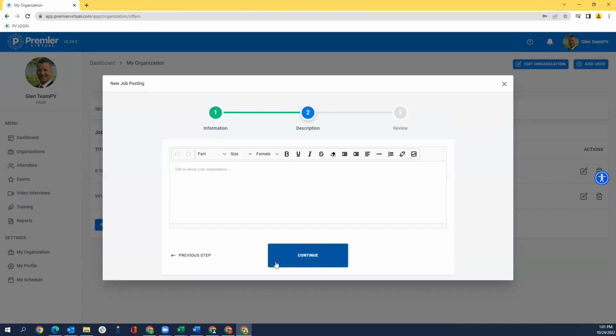Now, most likely it is not the character count that you've gone over, it's the formatting that's taking up some of that character space. If you ever see that error message, just simply cut it out, paste it into Notepad, that will remove the formatting, and then you can paste it back into the HTML box.